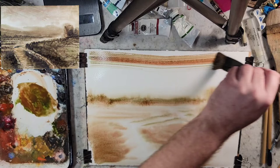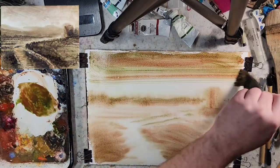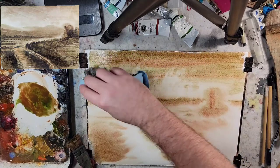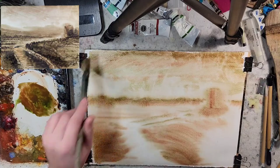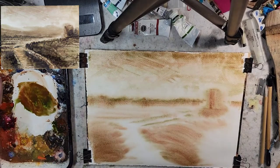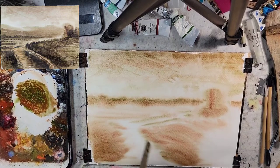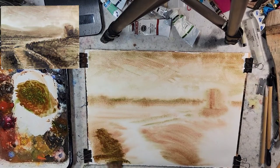Going into the sky now, just starting to create tonal values up there, and then we'll do distant mountain ranges — I think I'll do those after they dry off. Right now just creating the overall feel. Using a paper towel to lift; if there's something you don't like you can come back in. I wonder how the drying process is going to go today — we had a cold front come through, sub-30s last night, and with the heater on that's changing the humidity, so I'll have a different drying rate.